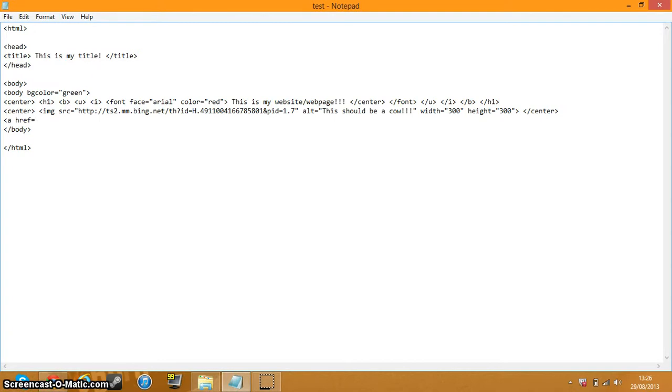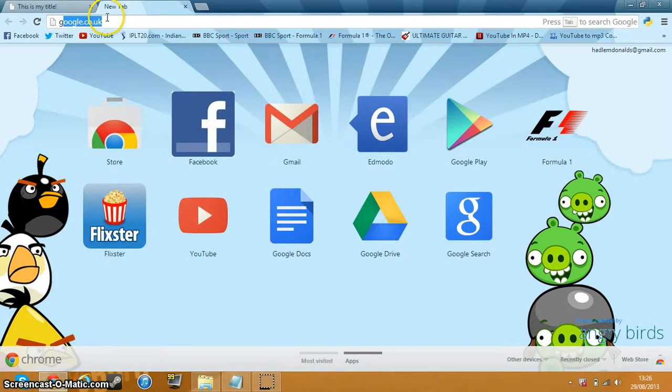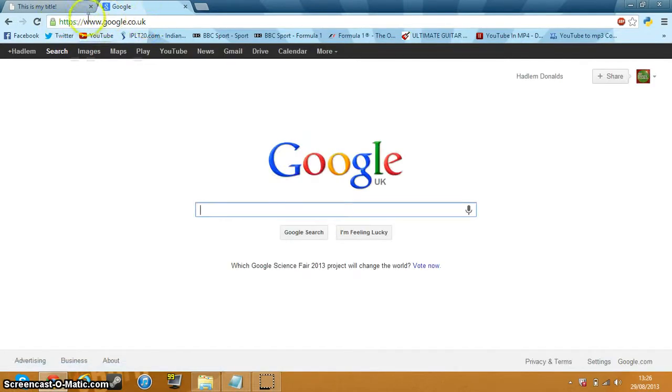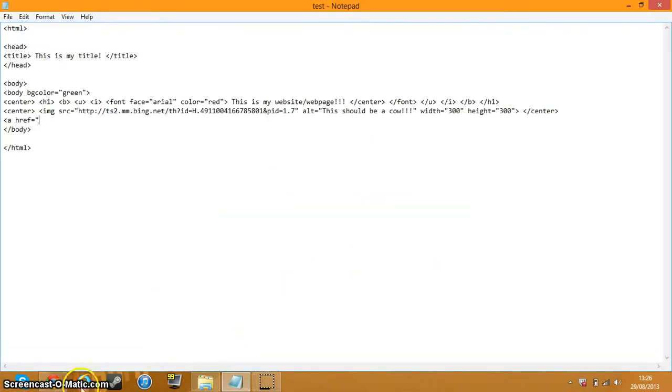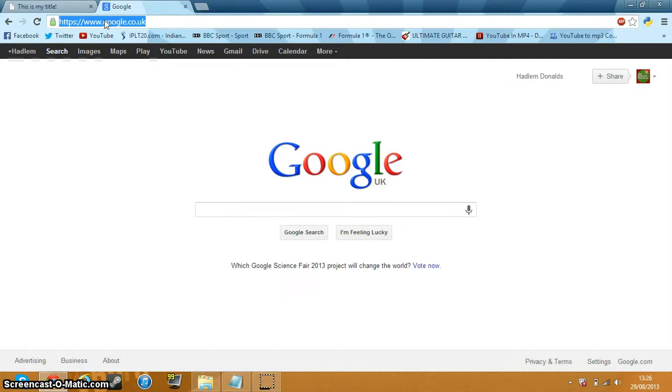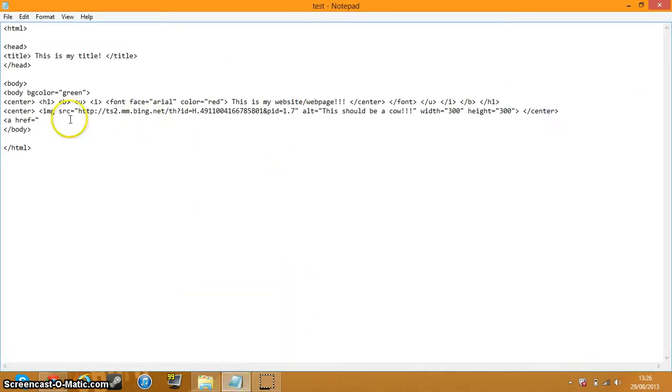We're going to show you the URL version first. So a href is going to equal the URL of my desired choice. For example, we might want Google. Now for Google, we need to remember one really important thing if you're using a URL as a link: you need to remember the full URL. You can't just use www.google.co.uk because it may think that it is searching for a file on the computer. So you need to remember the https:// at the start. I'm going to copy that and insert it here, so https://www.google.co.uk. That is our link, and we can close it up now.